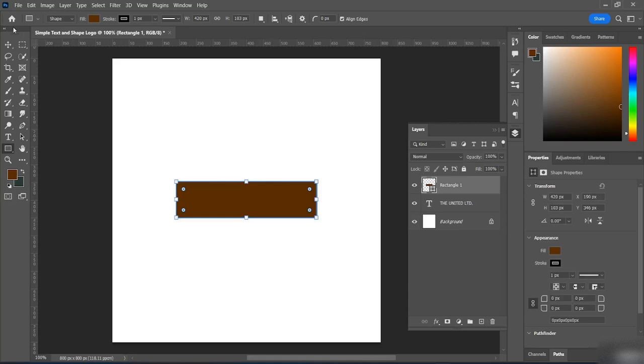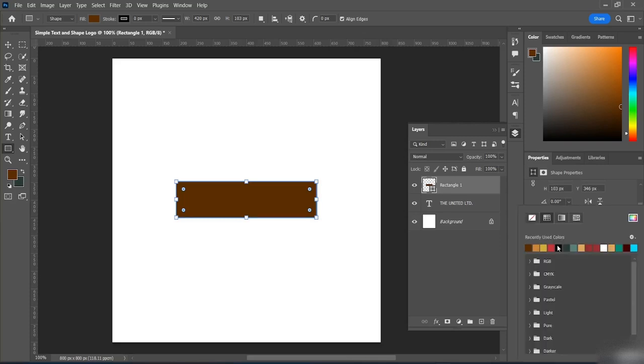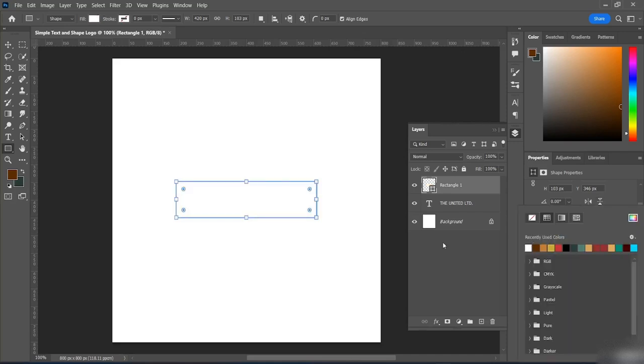And if you want to give this one a different color, let's go to my properties panel. For stroke, I will just keep the stroke as 0. And now let me just give this one a white color. If you want to give the fill a white color, let's come here and give this fill a white color.